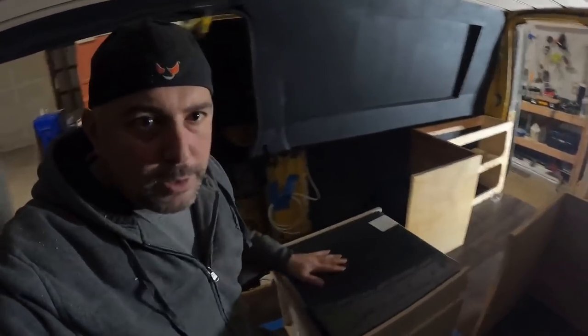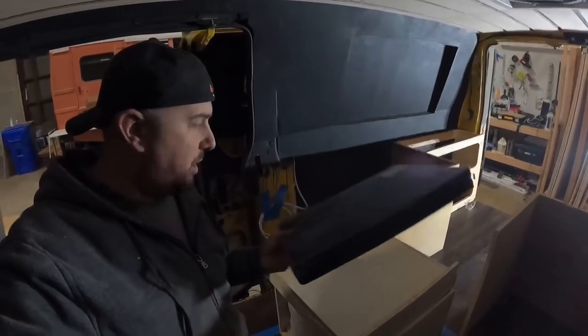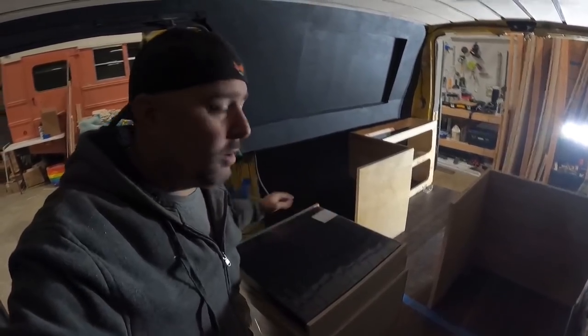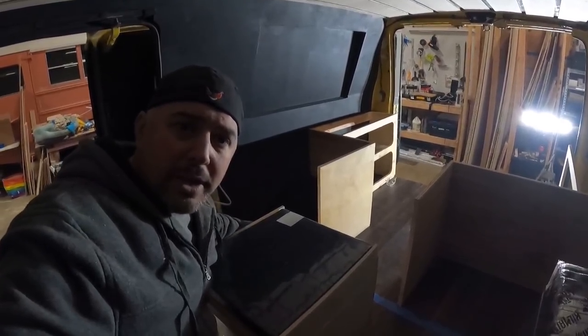Hold on. A 2-inch pad that I just bought off the internet is actually made for a wheelchair, like extra padding for a wheelchair. I just bought it because it was already the dimensions I needed, which was 18 by 16. It was kind of perfect. But this is now me sitting in here in the van, and I'll be able to move around the space and do all the good stuff. Hopefully my knees won't hit too badly when I'm rolling around the space.